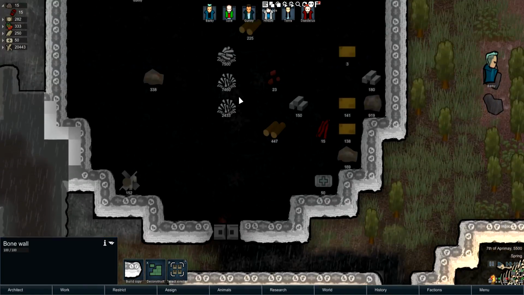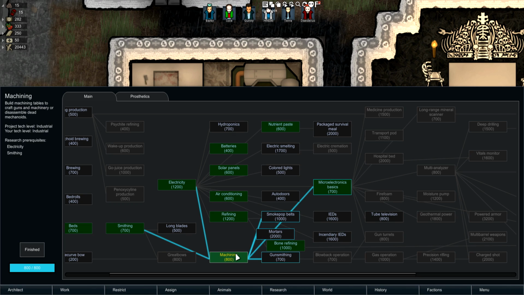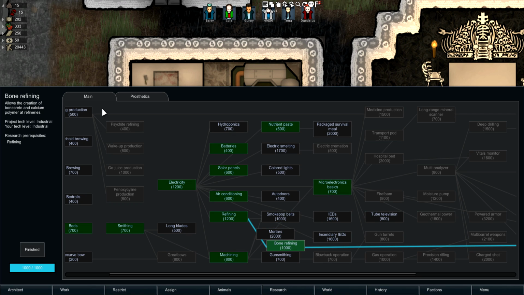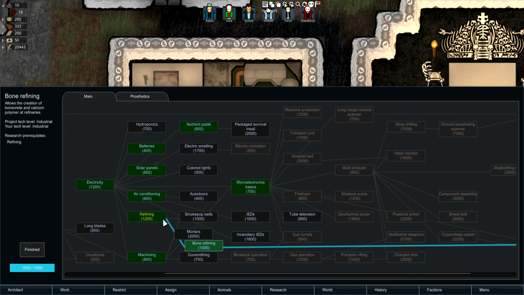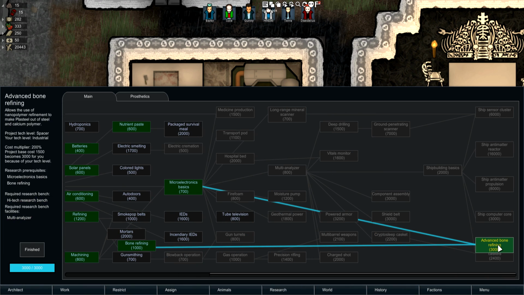So anyways, you get this bone over here, and then there is research that comes along with it. If you have refining, you can get bone refining. The requisite for it is refining. And then you can move on to advanced bone refining, which needs microelectronic basics. And I think that's it, yeah.